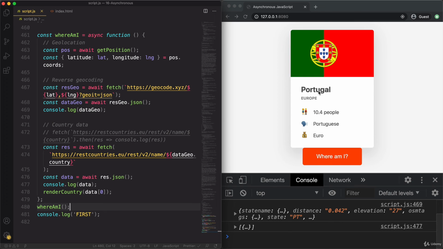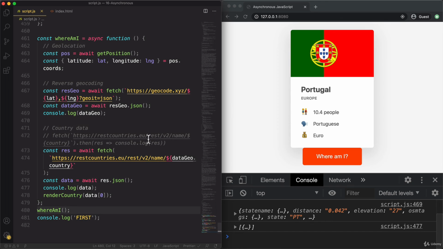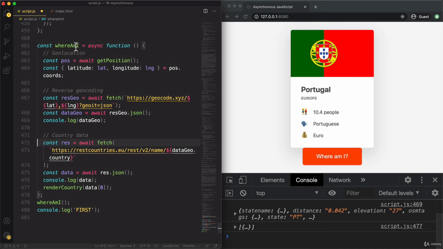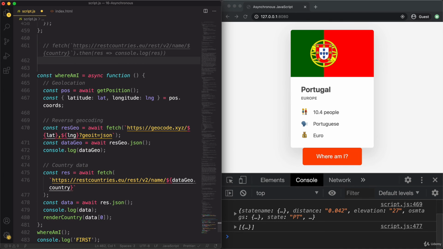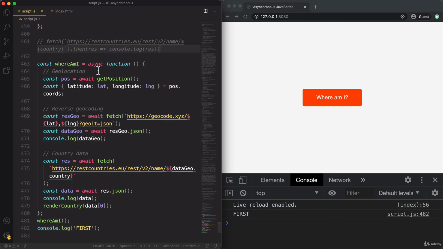And we still get the same data about Portugal because that is simply where I am right now located. But in case you're somewhere else, then you will now get the data about your own country. So let's just take a minute and appreciate how beautiful this data flow here is. Let me just put this comment out here so we don't clutter our async function.